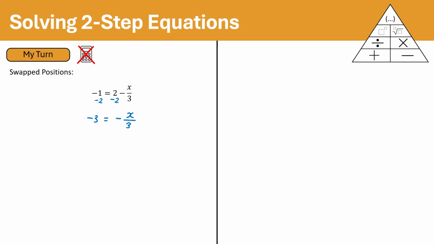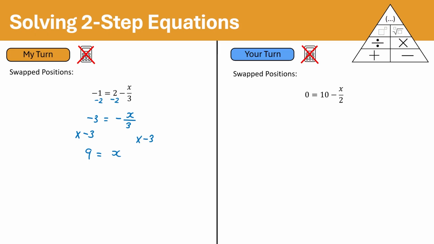Well, let's think, what's the opposite of dividing by 3? Well, the answer is multiplying by 3. But if I want to get rid of the negative as well, I'm going to need to multiply by -3. That will turn the right hand side to positive because a negative multiplied by negative is positive. That means I need to also multiply the left hand side by -3. -3 multiplied by -3 is +9. And we've already spoken that we're going to undo the negative and the division by 3 by multiplying by -3. That leaves me with an answer of x is 9. Pause the video and give this question a go.